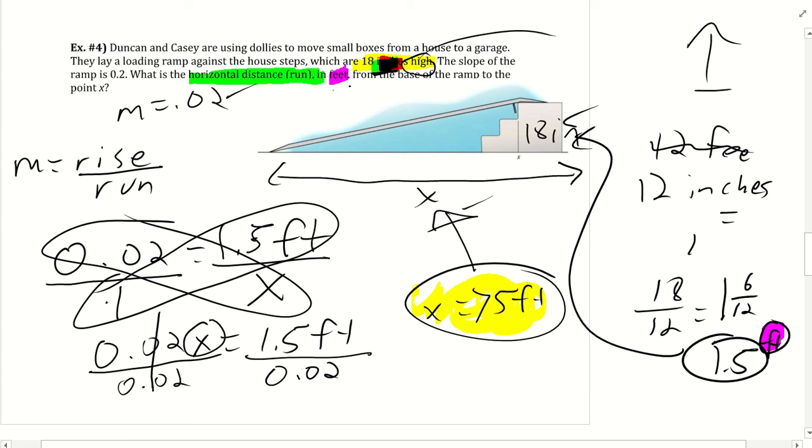That's one of the tougher questions too, especially when you have to do your conversion here and change them both into feet. So it's really important that you read, you understand the question, you draw diagrams, decipher what it's asking for, and you can definitely do this. It's great problem solving here. You can see how you could use that a lot of times in life.